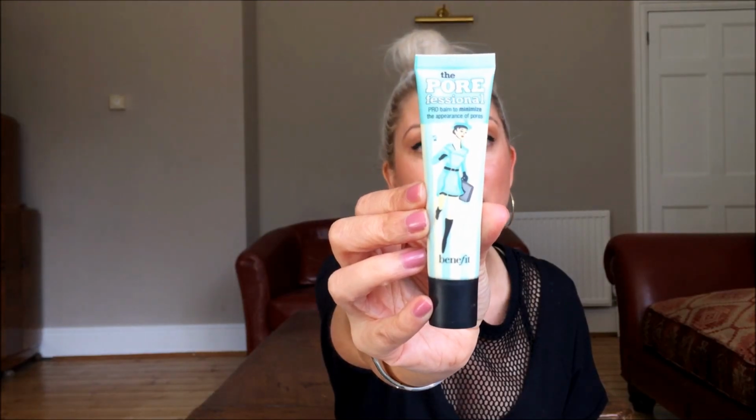This one's quite expensive at £26, I think, but again, it's got that pore minimizing technology. Again, it really smooths out the skin. I'm all about smoothing out texture. It's got a slight tint to it. It's almost skin-like, but it just has a really nice feel, very similar to the One Heck of a Blot. Look how smooth that has left my skin compared to the rest of my hand. I don't even know if you can see, but it is so smooth.